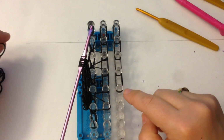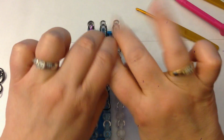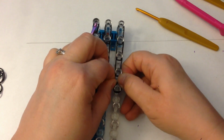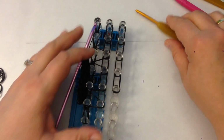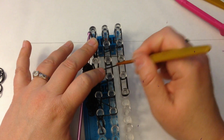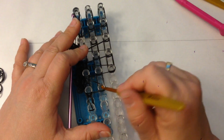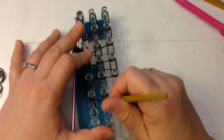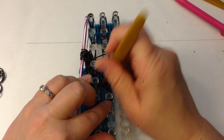Four pair. And I'm going to put an end cap on the end here. I'm going to pull my crossover bands over to incorporate that new column, and I'm going to loom up by digging down and finding those bottom 2 black bands.